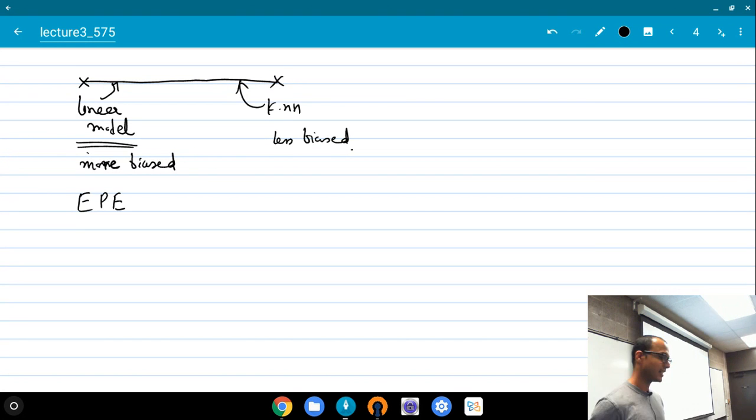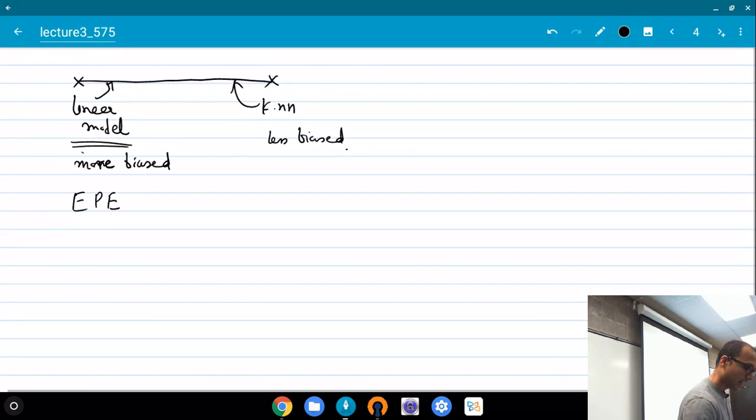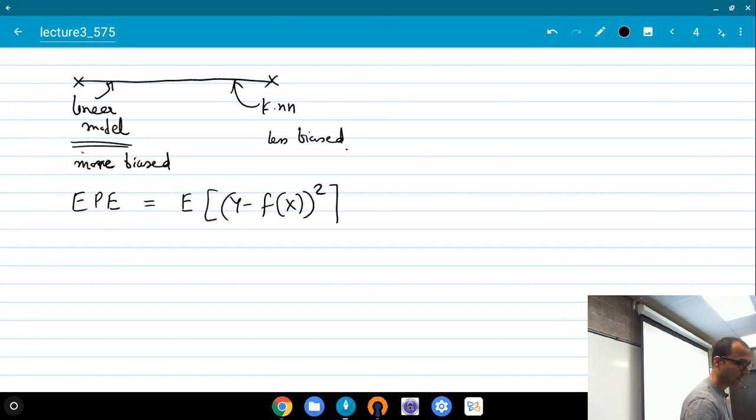EPE was a criterion which only relied on the joint distribution between x and y, and it was basically the expectation of y minus any model squared. Now, what if my model is determined by data? What do I mean by that?